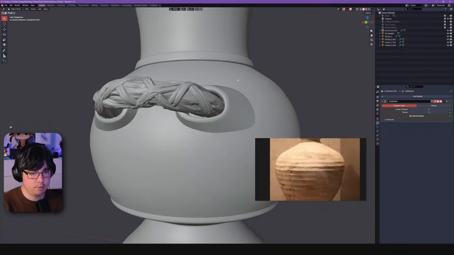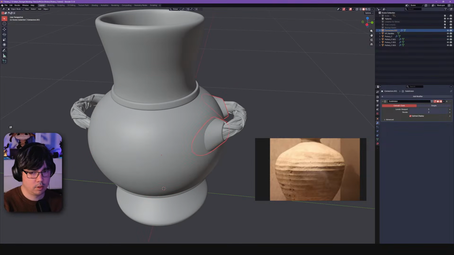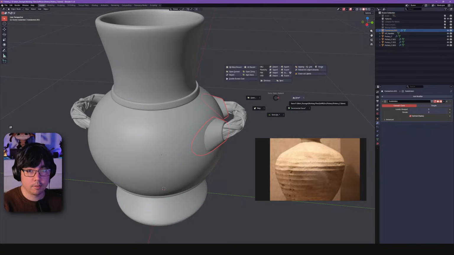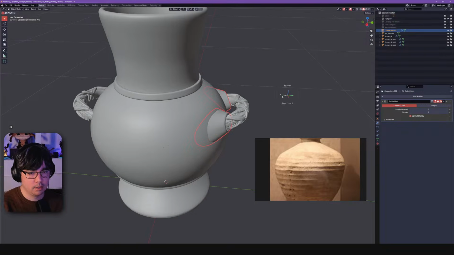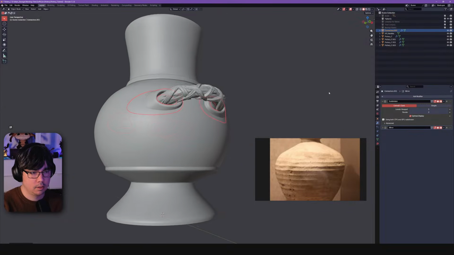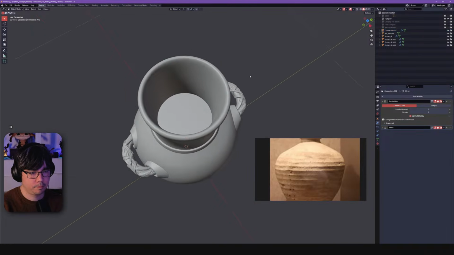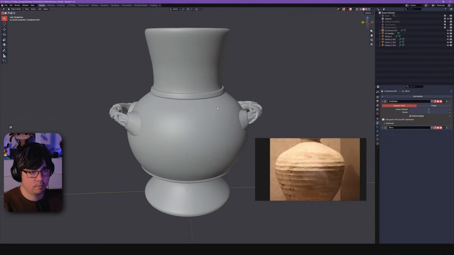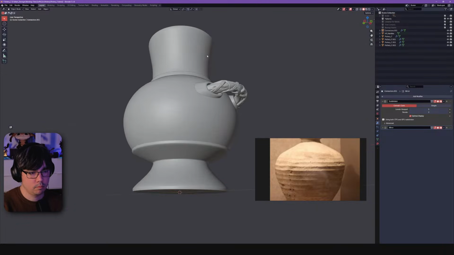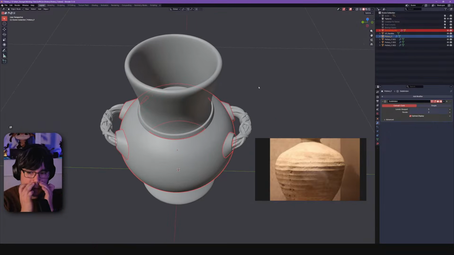Be really useful. Okay. Cool. Now we can mirror this. Ooh. Let's save it first though, right before I almost delete it. Okay. Cool. So these will just get Boolean together and then we'll smooth that out.